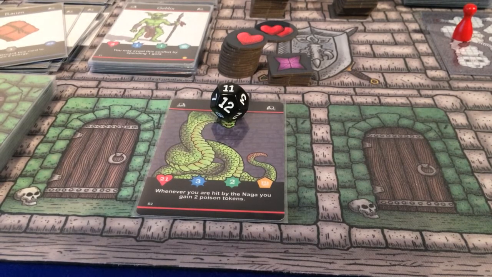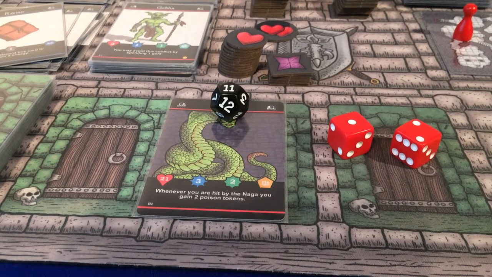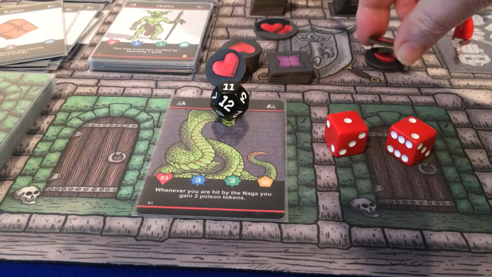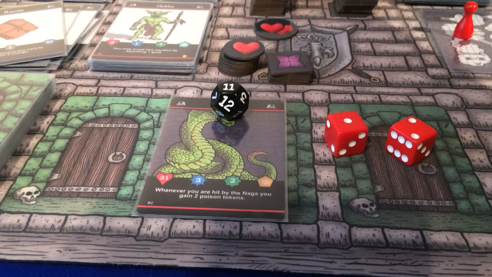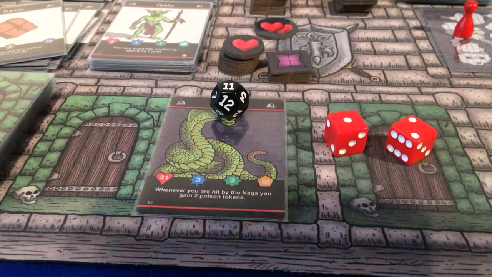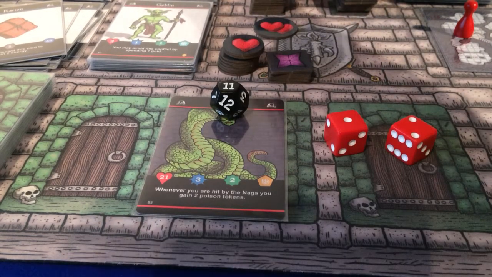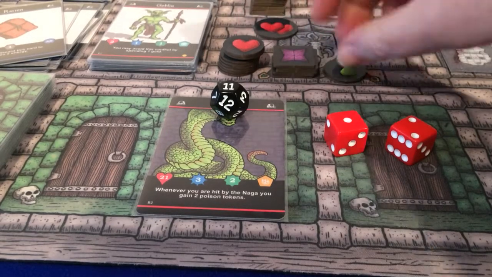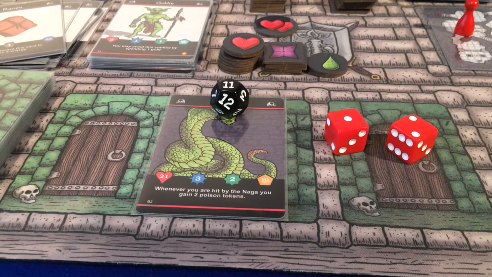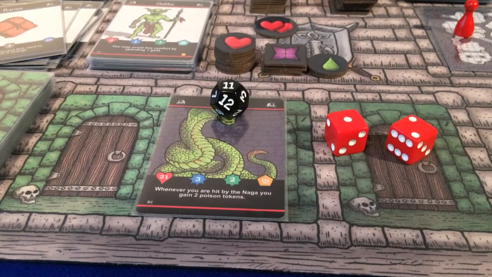Hoping to dodge. Oh, not this time. Okay, so that's 1 plus 3, so a total of 4 hits I've taken. So it's 4 wounds. Whenever you are hit, wait a minute, my iron helm, subtract 1, so that's 3 wounds. Whenever you are hit by the Naga, you gain 2 poison tokens. Now the thing with poison, if poison ever equals or exceeds health, you die. Now I do have an antidote and I can take a potion at any time. Do I take it now or risk it? If it does another 3 damage on me and 2, I could fall. I think I will risk and take the antidote now.